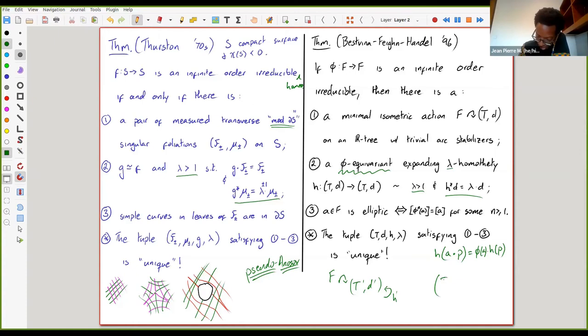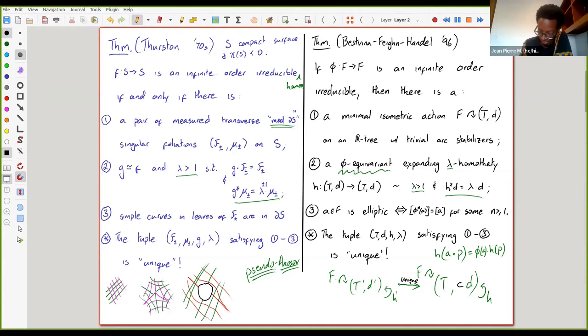if you look at the tree we started with, we constructed earlier, then there is an isometry here, but not necessarily an isometry, because you might be allowed to rescale. So up to rescaling the metric on D, there is an isometry that's equivariant with respect to the action of F. And it turns out whenever you have such a thing, because of the minimality conditions, it's unique. So there is a unique isometry that's equivariant with respect to the action.